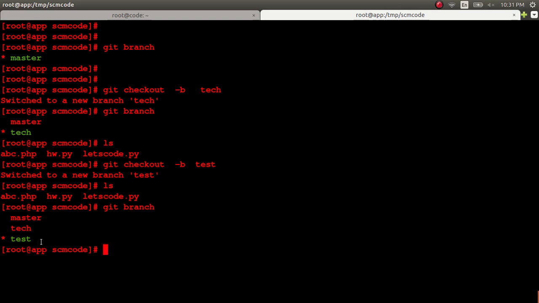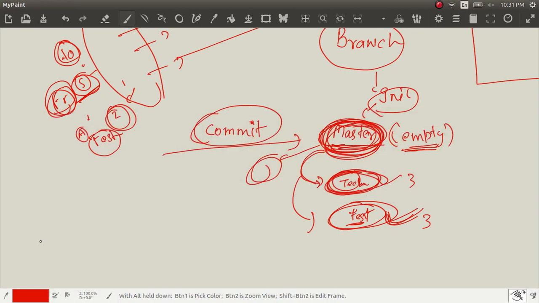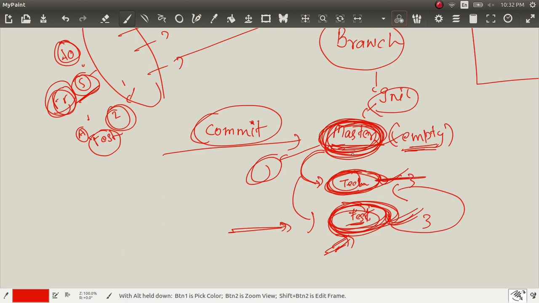Alright, so everything we have in this scenario. We have three branches: master, tech and test. But from now onwards, if we code under the test directory, then the commit will not affect the tech part. That means if we add a few lines of code, a few files, a few directories in this branch, it will not affect the tech or master branch. Even vice versa also. If we add something here, it will not affect here and here, and the same thing for the others, right?